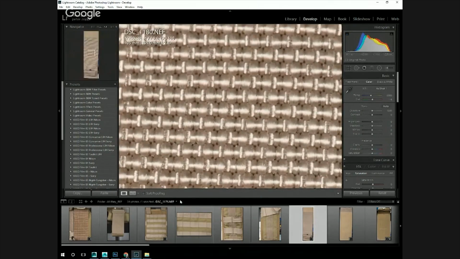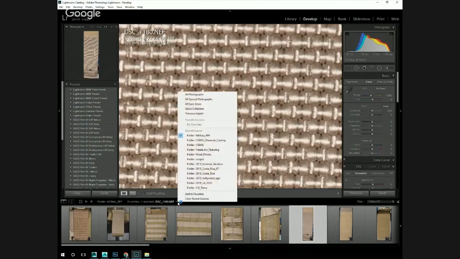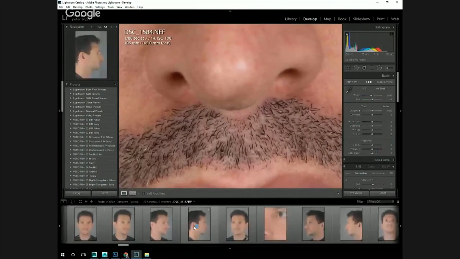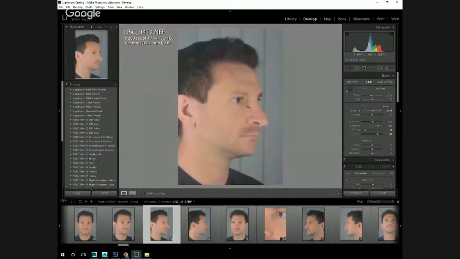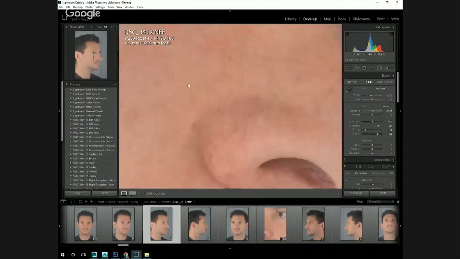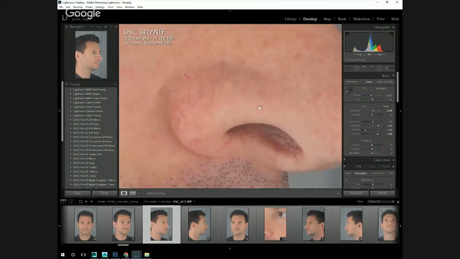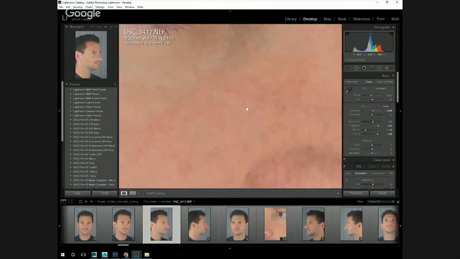And then I also shoot for the purposes of skin. If we come here, I shot a whole bunch of information of my own head for texture purposes, and a lot of this was shot with a cross-polarized light setup to eliminate all of the reflection and specular highlights. It's not quite at the completely professional level that you may receive from a visual effects photo shoot, but for an entry-level setup, it works pretty well to shoot cross-polarized information, and it really helps with the texture painting process.